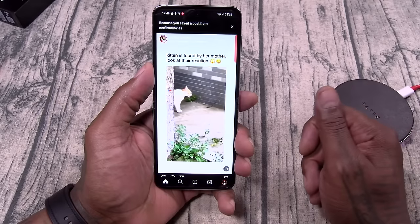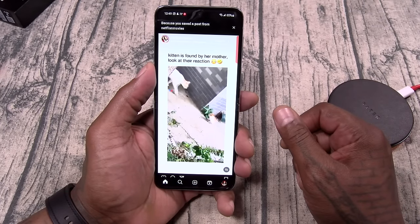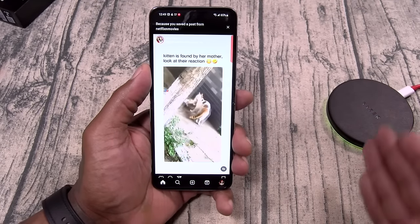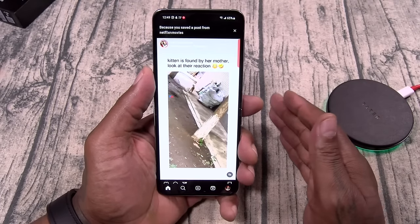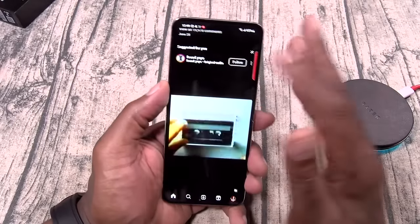Okay, look. The mother found the kitten. Let's see. Okay. Oh, yeah, I was about to say, we about to have a little moment. She was like, the fuck? Didn't I tell you not to go around that corner? Oh, I don't care what animal you are, what species. If your moms catch you doing some shit that you ain't supposed to be doing, you getting that paw to the head. Yeah. All right.